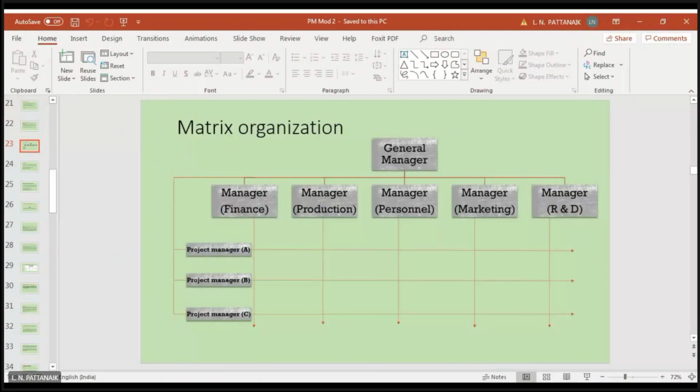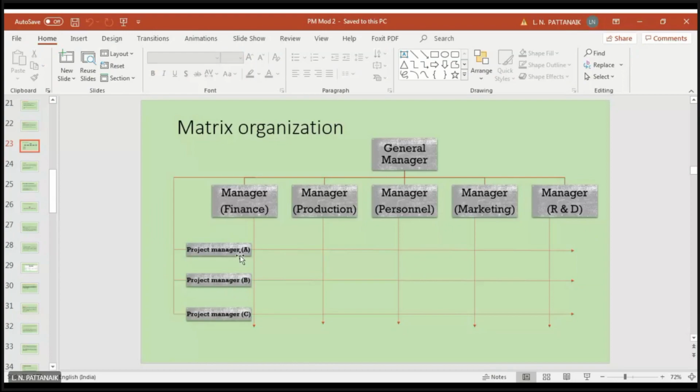For example, those companies which are highly project oriented. As I used to give, L&T comes to my mind first, because that is a typical example of a project oriented company. At the same time, they may have multiple projects going on simultaneously, and once they complete a project, they disband its workforce, then they start another project somewhere else. So this way they are project oriented companies, and this kind of structure will be very suitable for them.